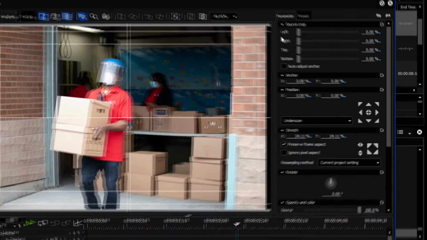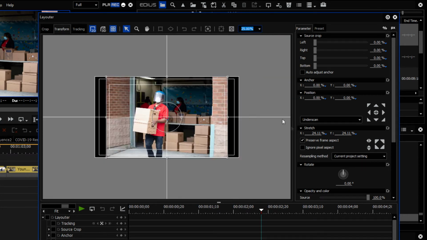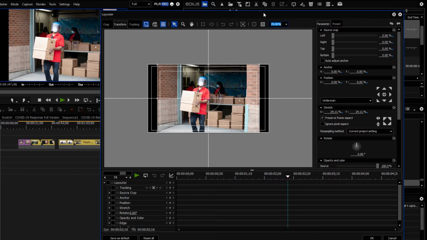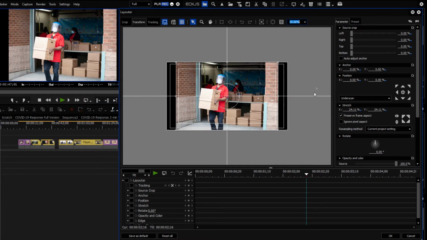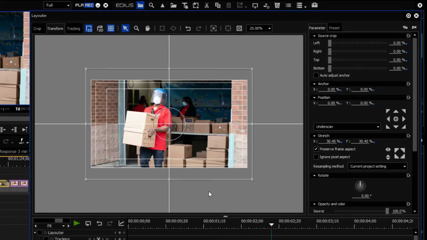To help us see this better, let's maybe reduce our internal window size here to 25%. That gives us a better feel for what it looks like over here as well, with what some might call black bars on each side of the image. Now, there's several ways that you can quickly resize this. You could go to any corner that you see here and just click down on your mouse button and drag, and that resizes it. And here's where you have the opportunity of recomposing the shot itself.